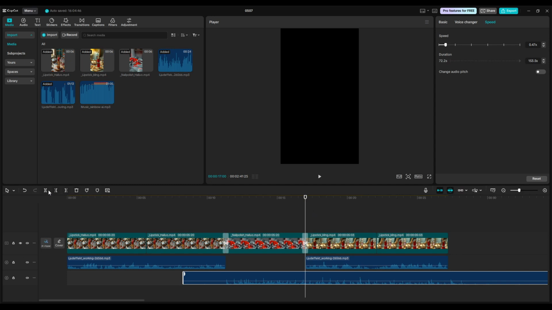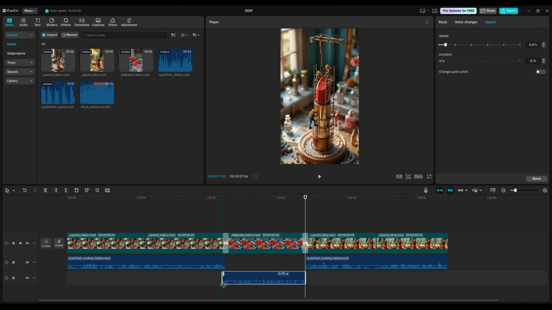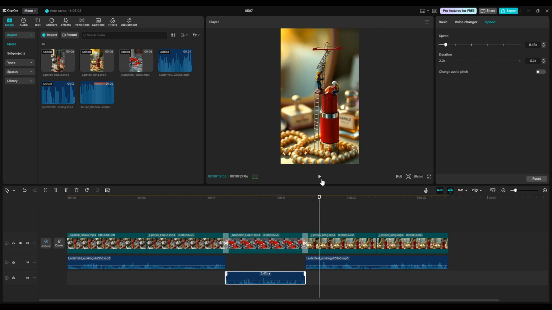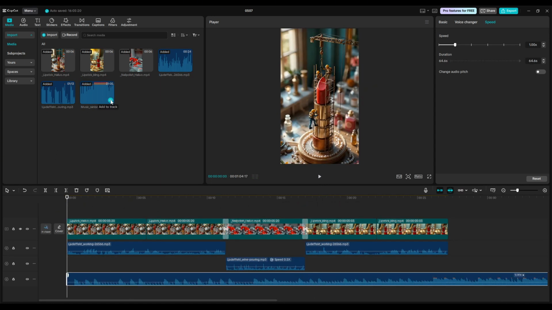Then I split the sound and erase the part I don't need. Let's listen to the sound. Yeah, that works. Now, move the cursor back to the beginning of the timeline and add the background music.